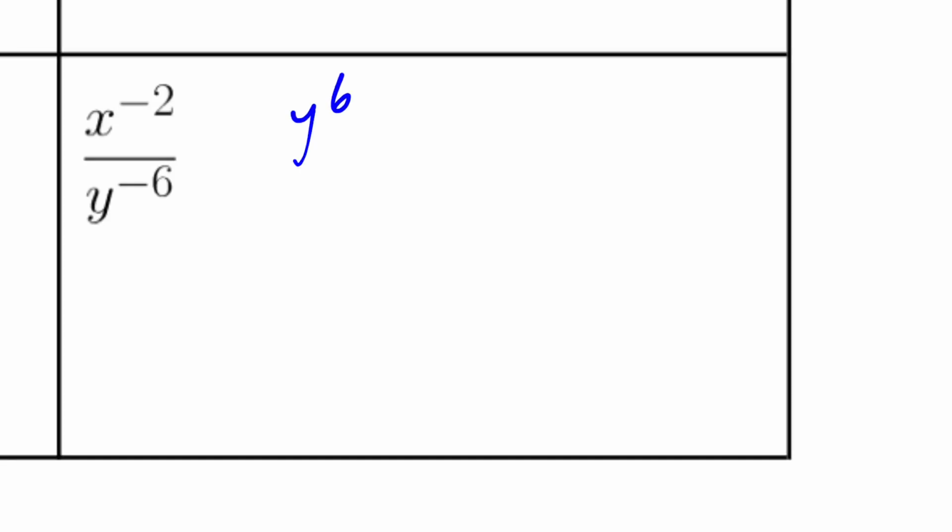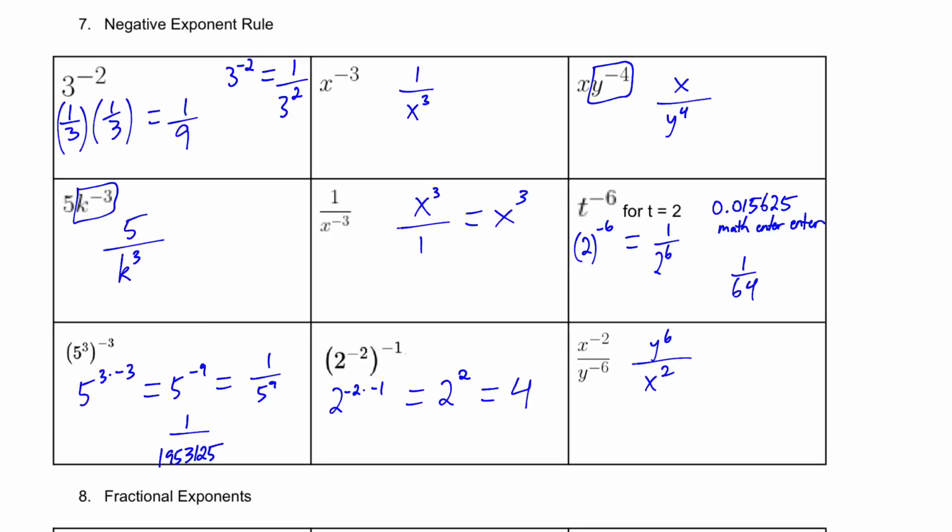The old switcheroo. 6 goes to the top, 2 goes to the bottom, now they're positive, and you're done. Remember for negative exponents that if the negative exponent starts on top, it goes to the bottom. Be aware that without parentheses, a negative exponent only goes to the nearest term, so leave the x's and the 5's on top. If your negative exponent starts out at the bottom, flip it to the top. When we're taking power to a power, negatives can cancel each other out. Remember, with letters, we can't actually find an answer, so just simplify as best we can. Move things around to the top or the bottom, and stop there.